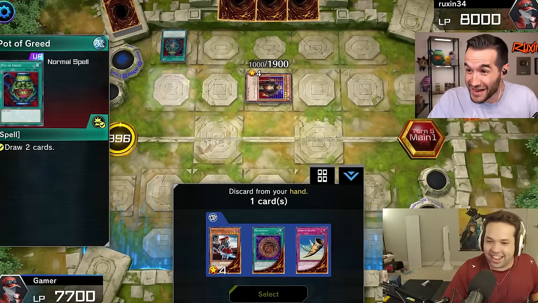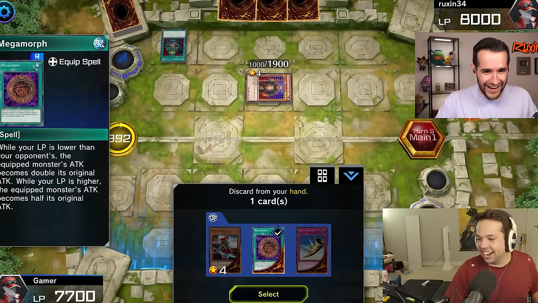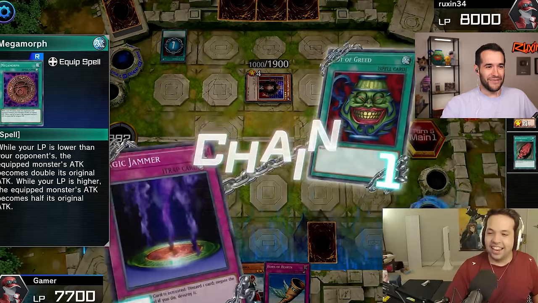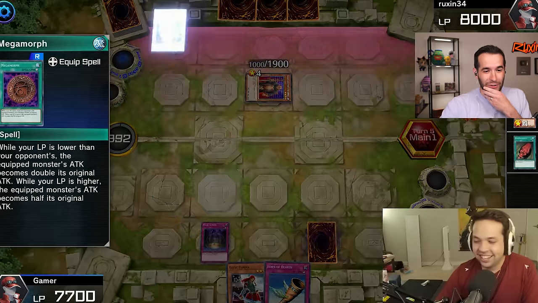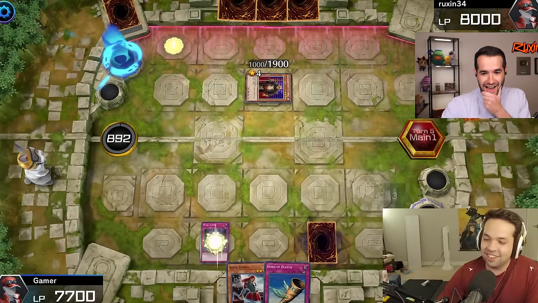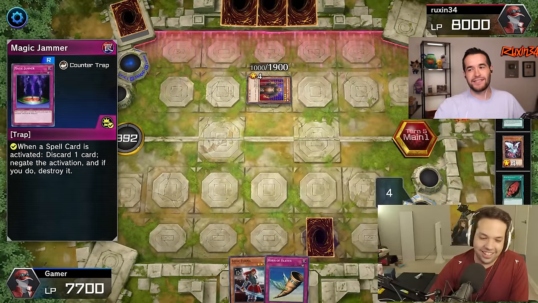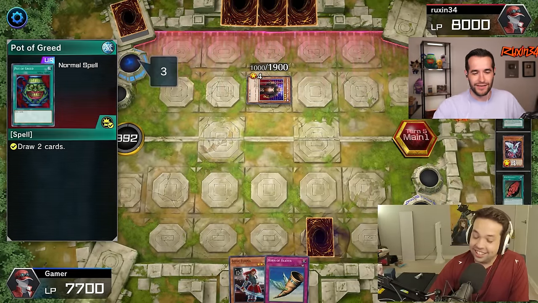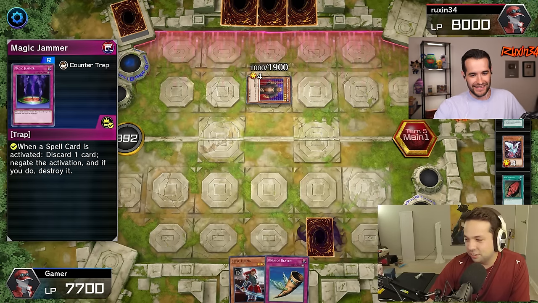Oh, what? He's playing magic. Get it out of here. I do not want to see that guy. And a Megamorph. What in the world? Holy crap! No way am I letting that. I will go minus every time. You're playing some crazy card. I mean, technically, I was gonna draw two, so like, you didn't really lose anything. It was an equal exchange, I guess.